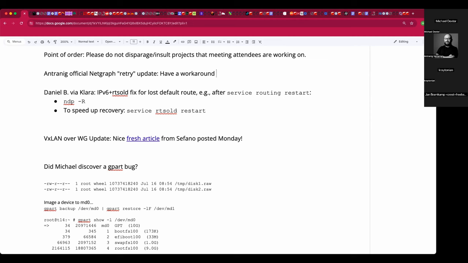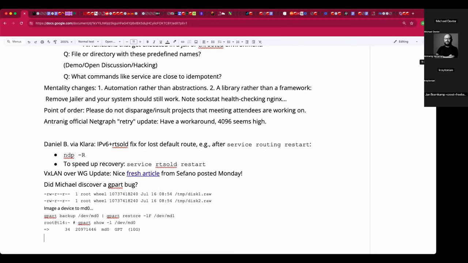But what I got was the following. Net.link.ifqmaxlen, Q as in the letter Q. I changed that to 4096. But the default was 15. And then all of the retry issues that we had from last week or two weeks ago all went away, and I'm getting pure 10 gigabit between two jails over VNet, over NetGraph. So it's really nice. Obviously, you can get like 60 gigabit on Michael's B-Link machine if you're doing alias networking. But having VNet and 10 gigabit was very nice to have.